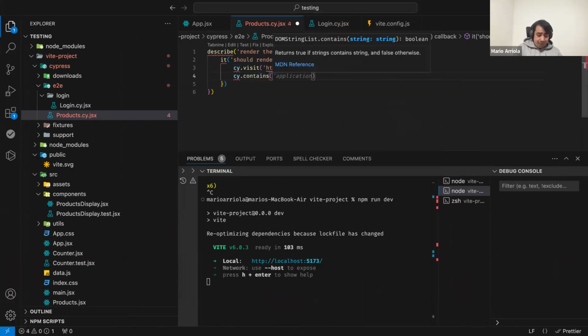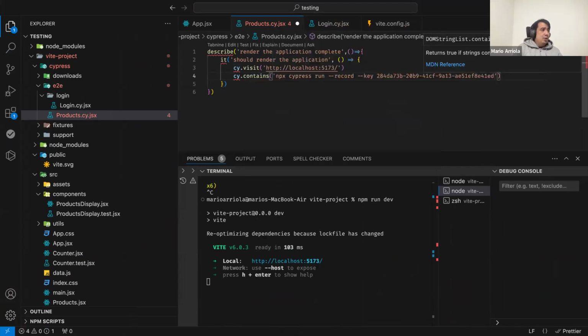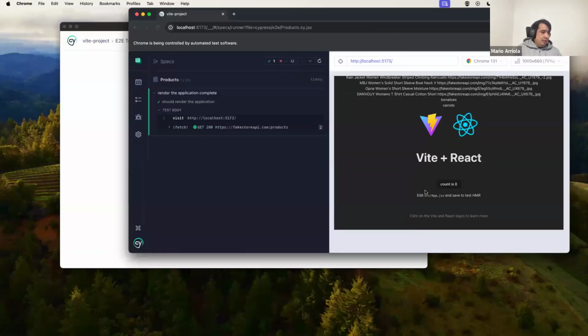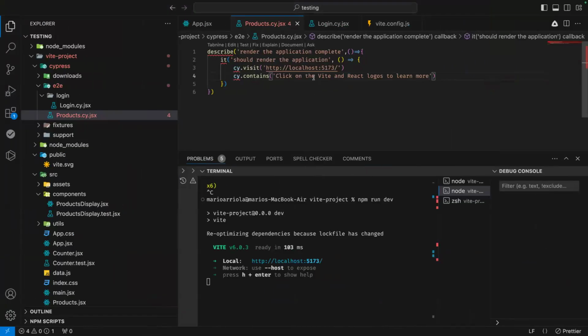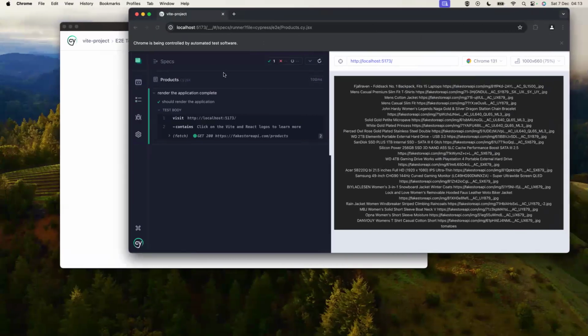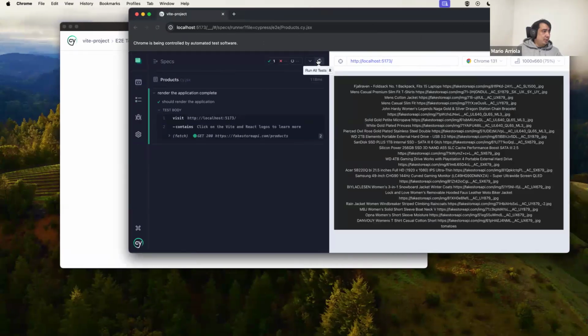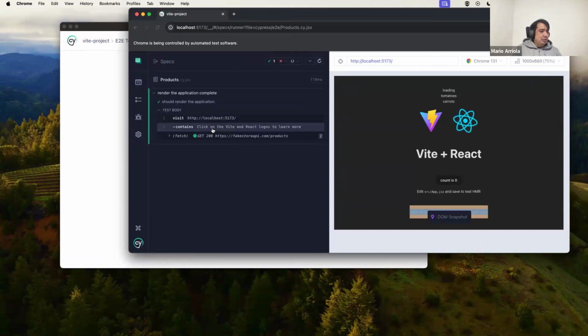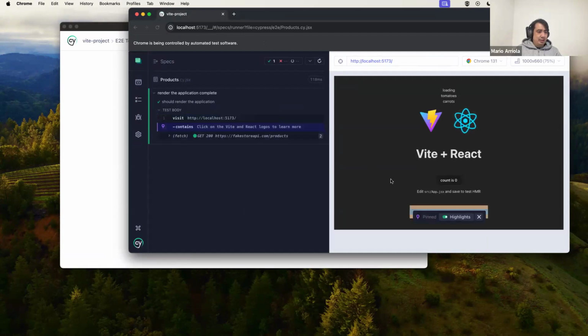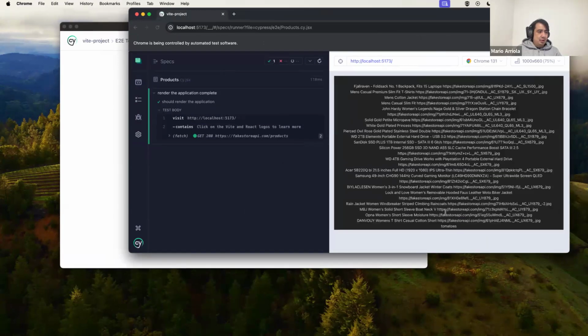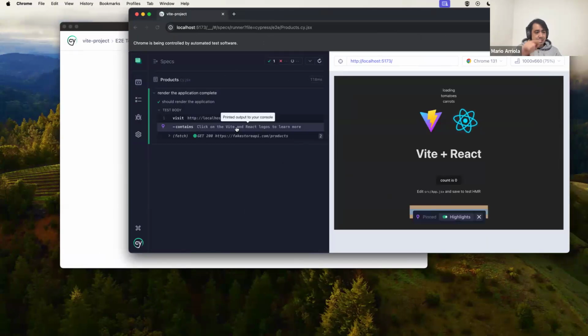Now you say, for example, contain, and what you are looking for. Okay, it has to contain, for example, this test. And then you have to run it again. And here it is: contains this data. And if you see it here, render, then go and look for the data. And here it is showing you where that data is.